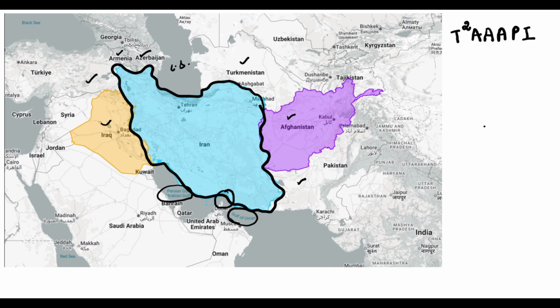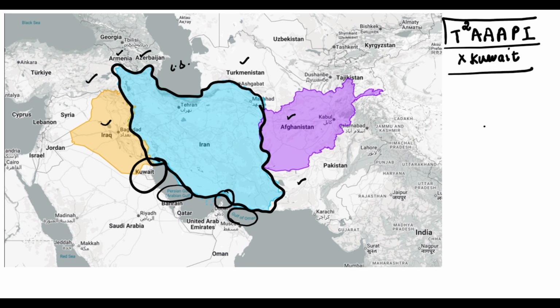Now, there's a point to note here that Kuwait, even though you can see in the map that it is touching the border of Iran, does not touch the border of Iran. So, it is a tricky point, but you have to memorize this. This is the mnemonic that will be handy when you're learning mapping for UPSC or any state PCS exam.